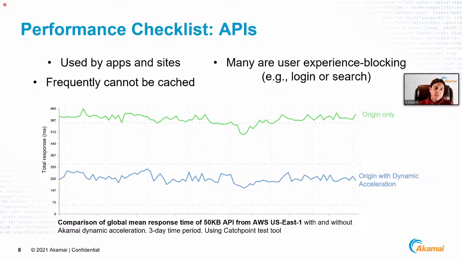The last piece that we talked about is APIs. And this is an interesting one because a lot of times our customers say, oh, okay, it's APIs, I'm not going to cache it. Well, it's not entirely true. You can cache APIs. That is an entirely different topic for possibly a different day, so we'll leave that aside for the moment. But as it relates to just sheer performance, APIs can frequently be cached, but they're also important, especially login type APIs, synchronous services.